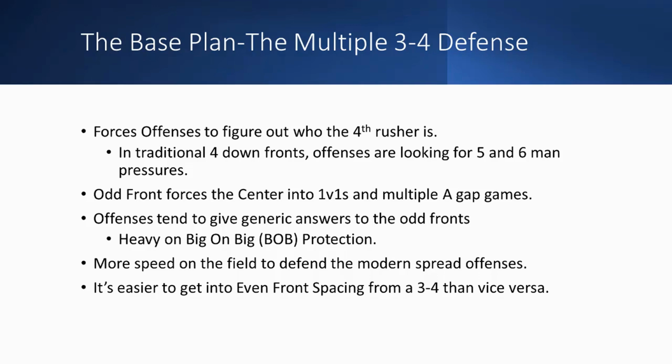So you can still run the double A-gap mug stuff. Anything you can run A-gap to A-gap on either side, whether that's strong or weak, you're going to end up pretty good, and it's really effective. It doesn't matter what's going on around it. If the quarterback can throw the ball or not throw the ball, if you affect that center, then you're going to be good to go.